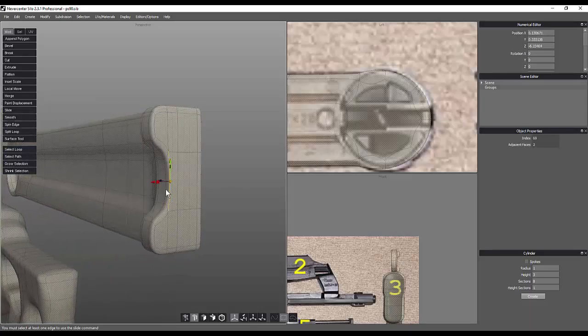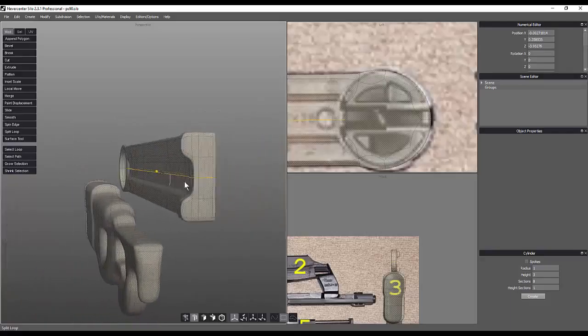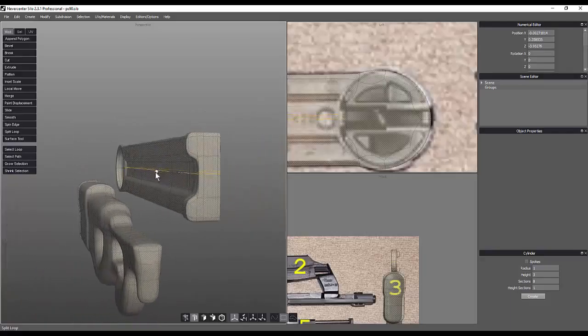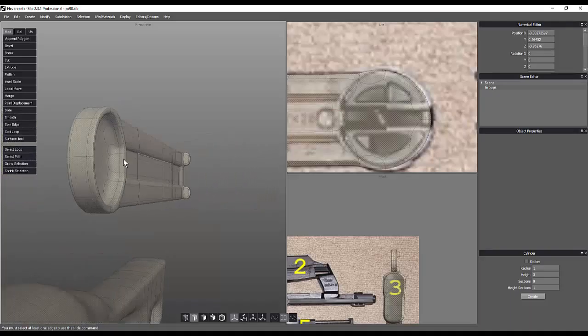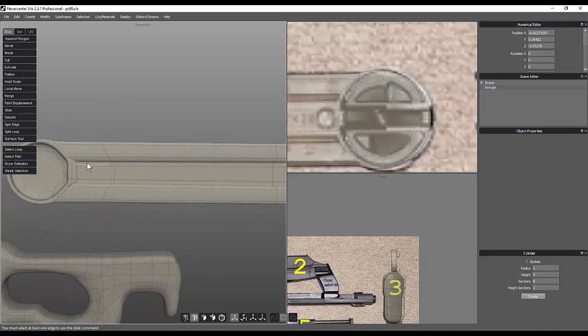And I might even do a loop that goes through this the other way too, so like here, and then I can push this over this way and repeat last command and push this over this way. And that tightens that up, gives me the nice little arch in there and everything else.